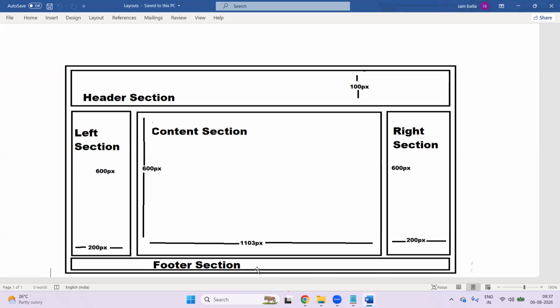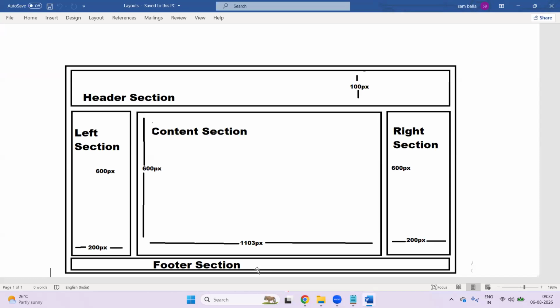In Angular, the HTML page is separated into components. That's why I'm saying Angular is called a component-based framework. So the page is separated into components. We can say components are sections, or we can say components are partitions.